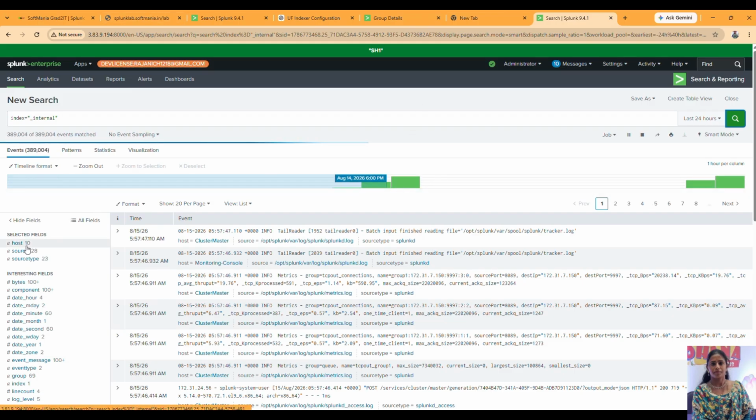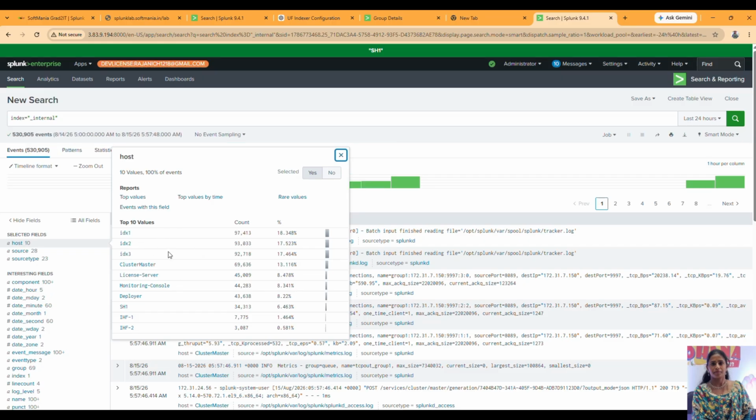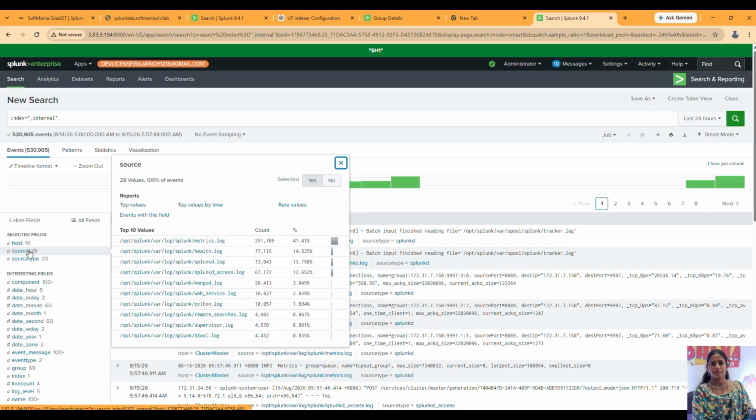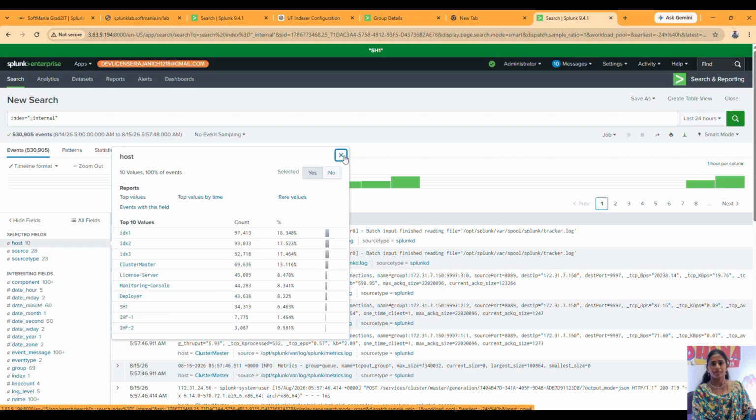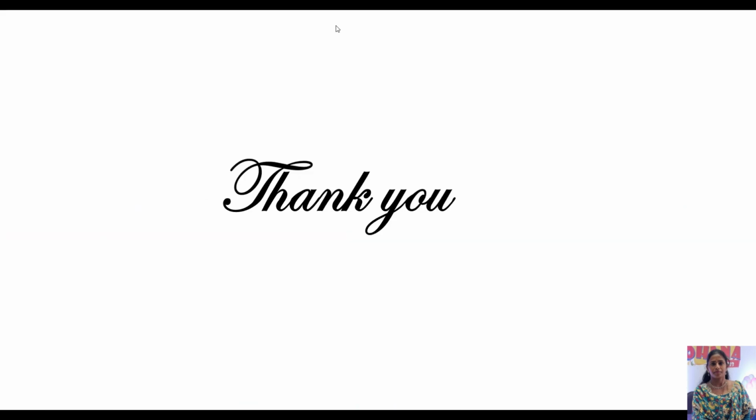So we can see all the configured components are displayed here. We can see all the components, source and host. So this is project 2. Project 2 is completed. Thank you.